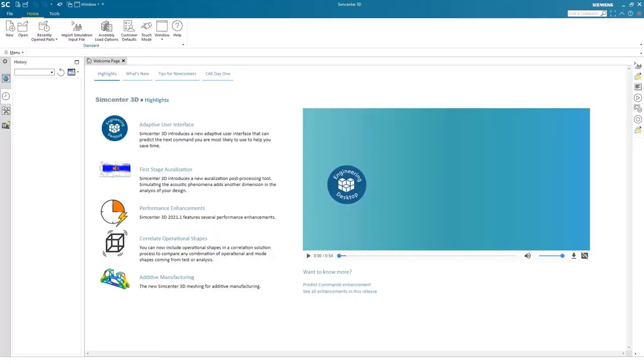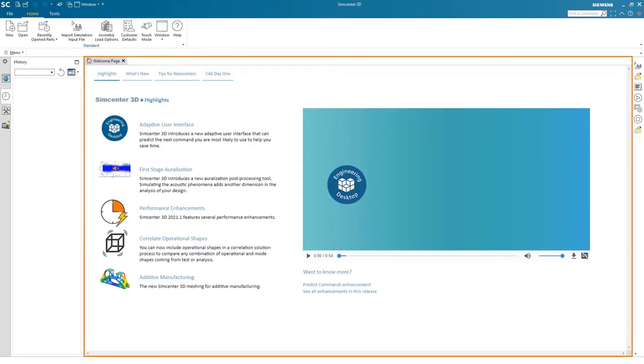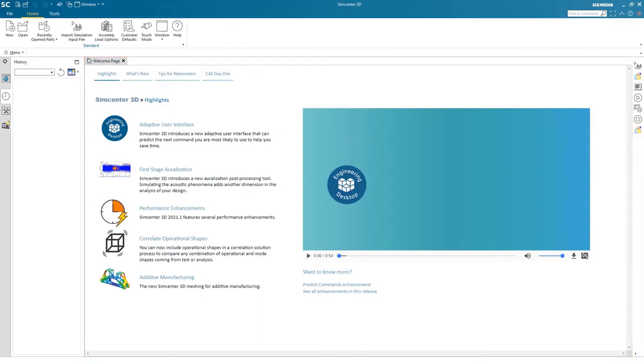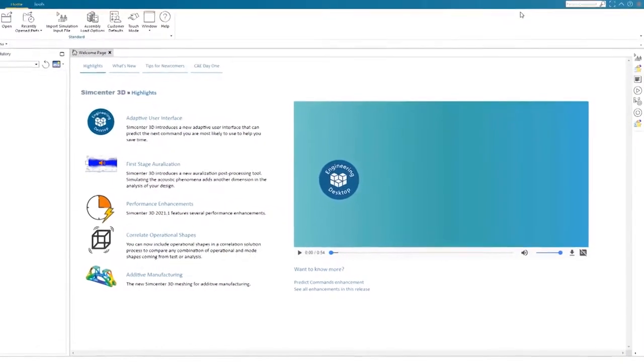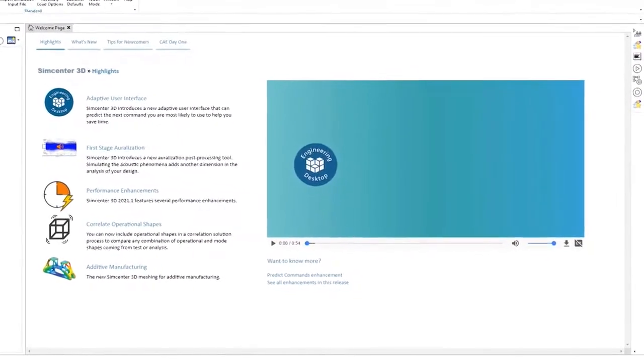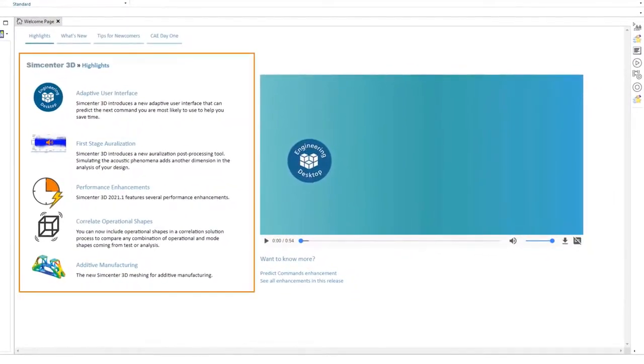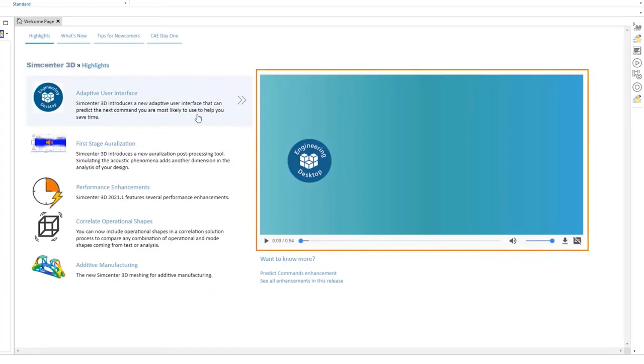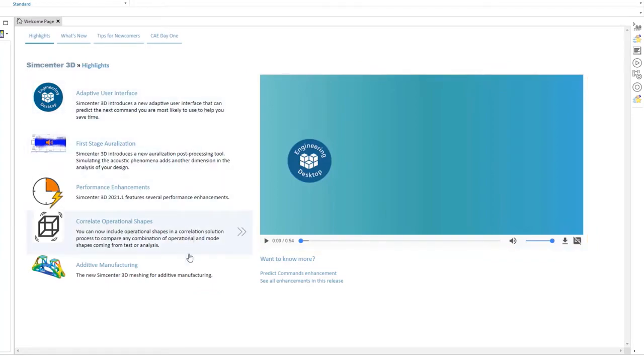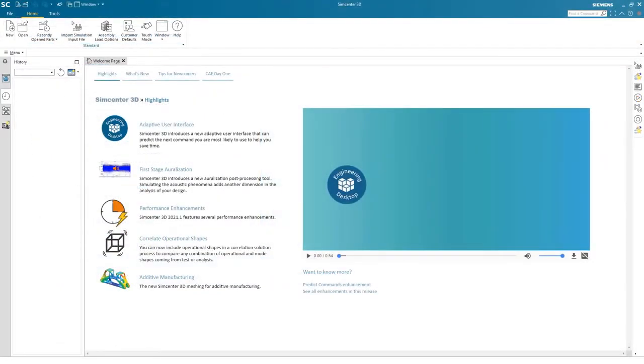So now let's get into some of the new capabilities that we've added that lead to faster CAE processes. One of the very first things you'll notice in this release is that we've refreshed the welcome screen to quickly provide you with more valuable content in 4 specific tabs to help you improve your experience in the software. The first tab is called the Highlights tab, and this highlights interesting new features through short videos which explain what these features are and why they might be interesting for you to try.